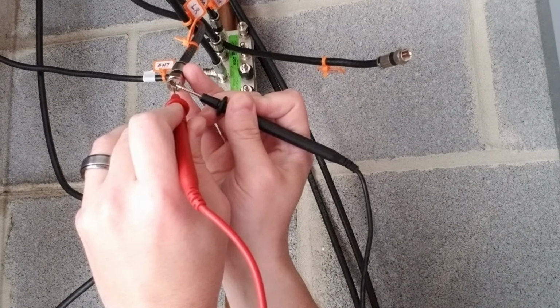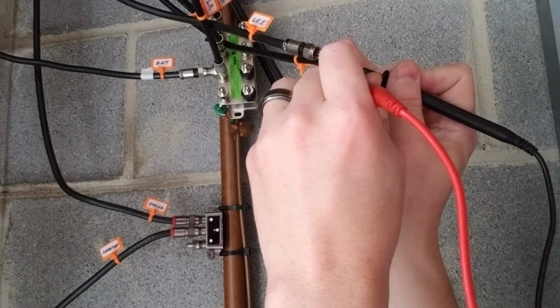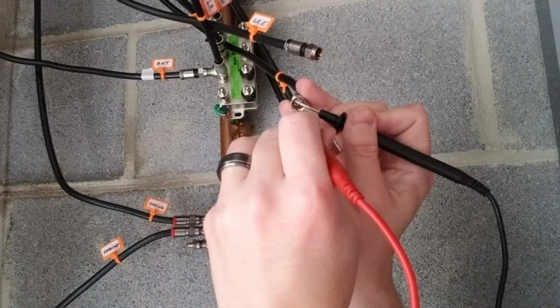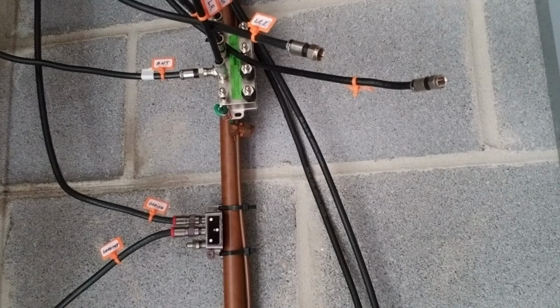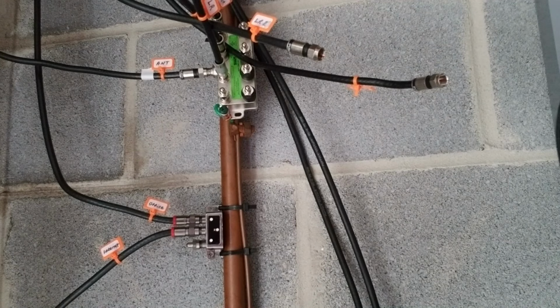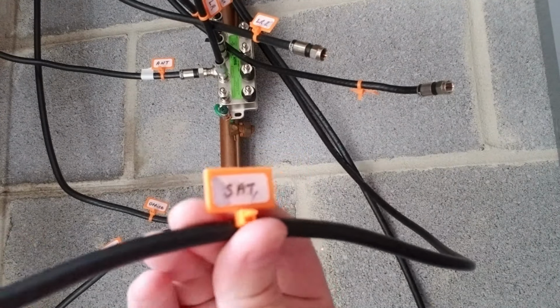What I'm going to do is go back upstairs, take the same coaxial cable with the tinfoil in it, go around my house, and plug it into different coaxial connectors. Then I'm going to come back down and test each coaxial cable until it gives me a tone, and that way I'll know that that's the one that feeds to the connector upstairs where I have my coaxial cable connected. And I bought these little label tags off of Amazon, and that's what I've used to label all of my cables downstairs.